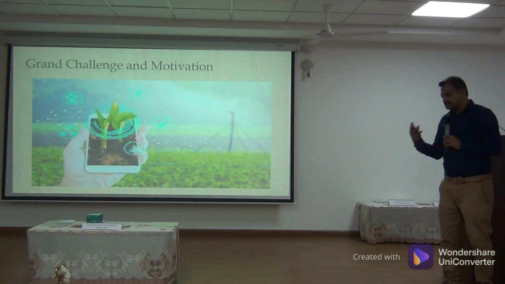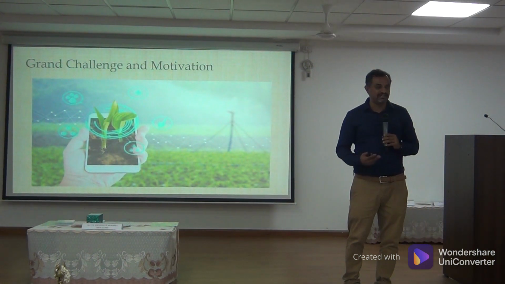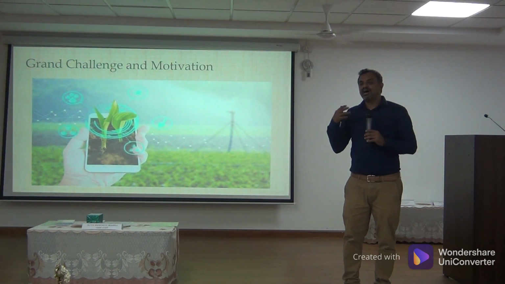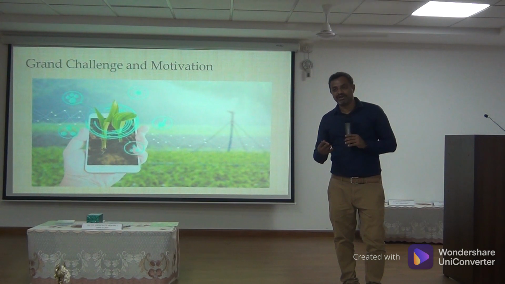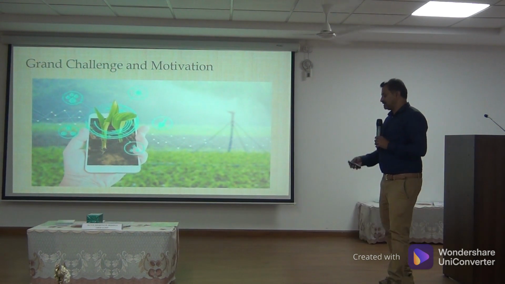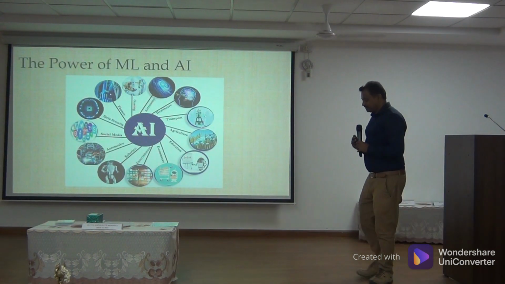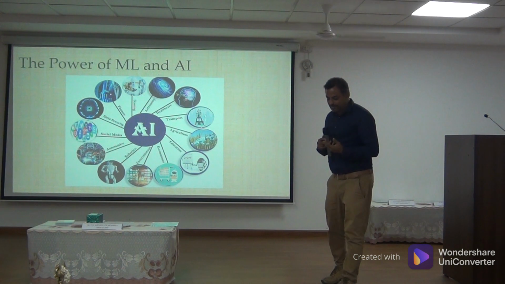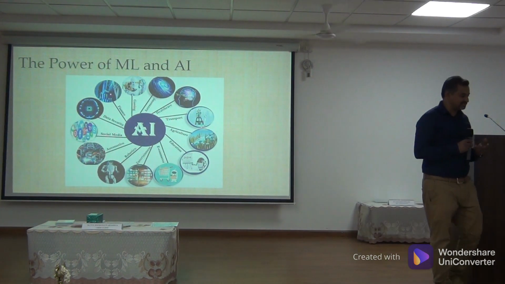And so probably that is the prime motivation to really look into artificial intelligence and the Internet of Things. Probably how we can really make this open, and finally how we can meet this challenge with respect to the agriculture concern. So I will just take a couple of minutes to describe the power of machine learning and artificial intelligence.